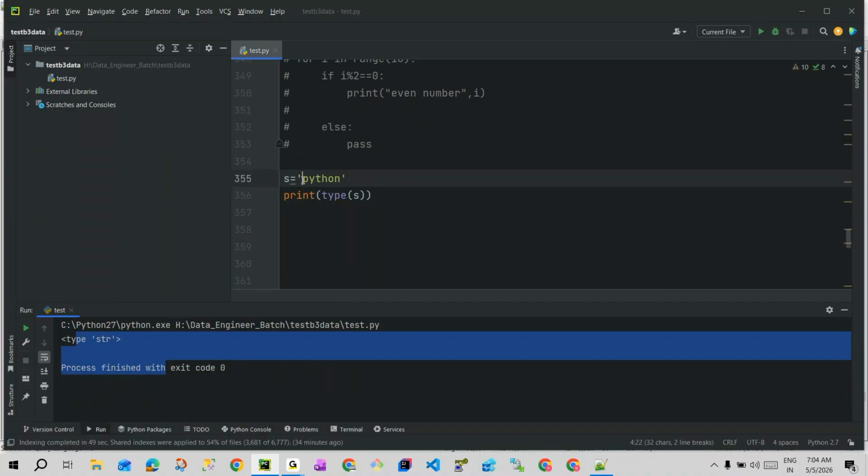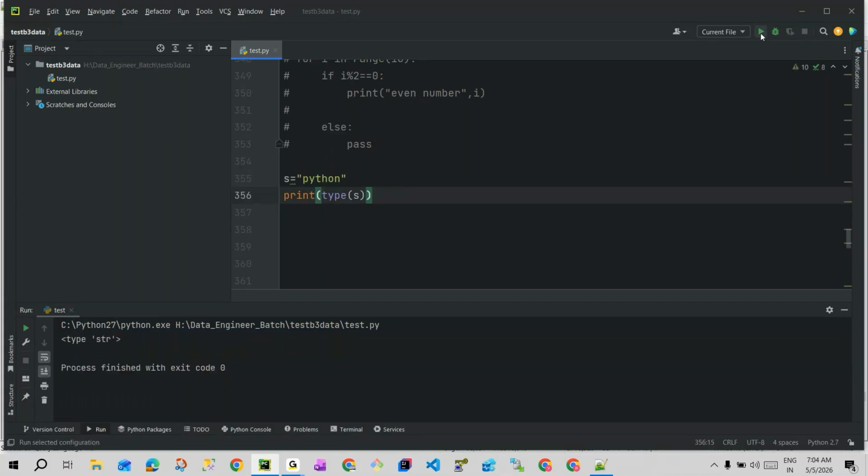Even if you give it in double quotes, it is still your string, in single quote or double quote. So it is a combination of characters. This is the pure string. We will come to the other types of strings as well.